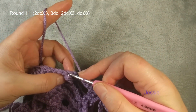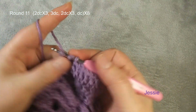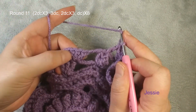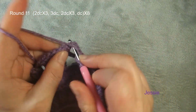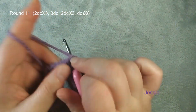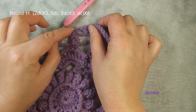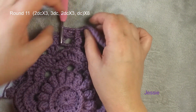We come to this popcorn. This stitch, we make another double crochet. Insert this. Sorry, no chain. Finish this double crochet, no chain. We come to next. This 7 double crochet. You repeat here. Okay, the first one, we make 2. Okay, you just repeat. Finish here, 15, same as this. Okay. No chain, make sure you finish this double crochet, no chain.